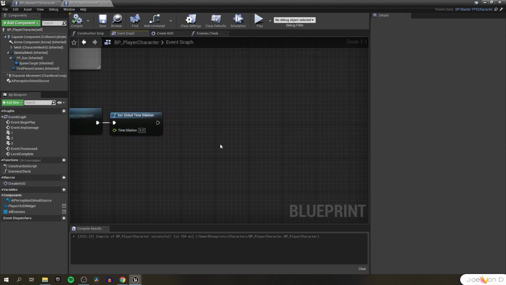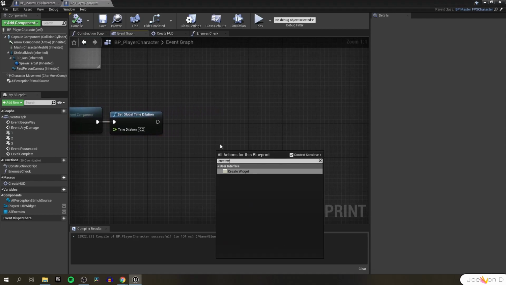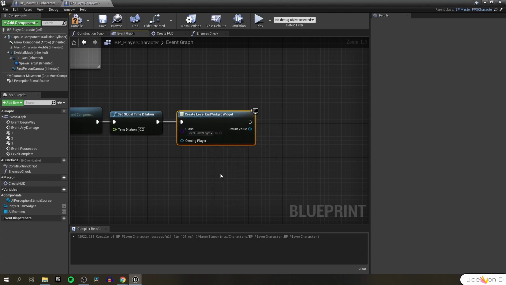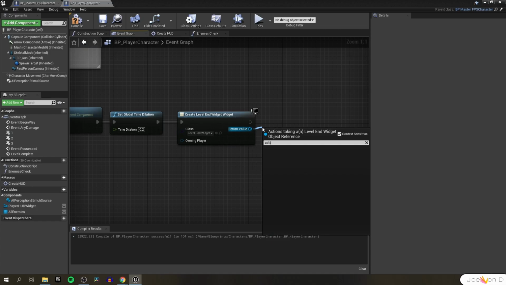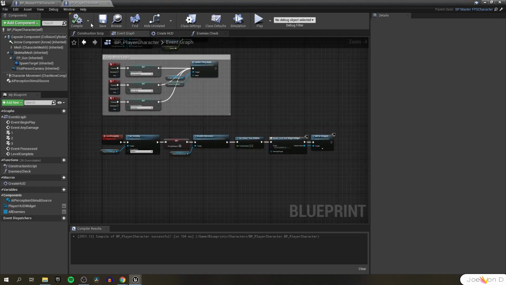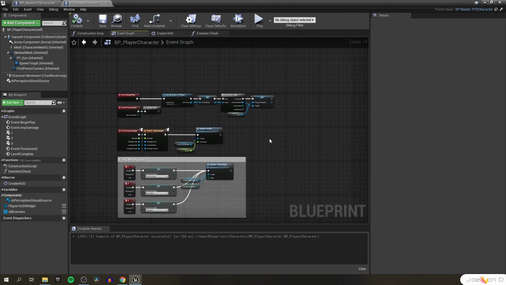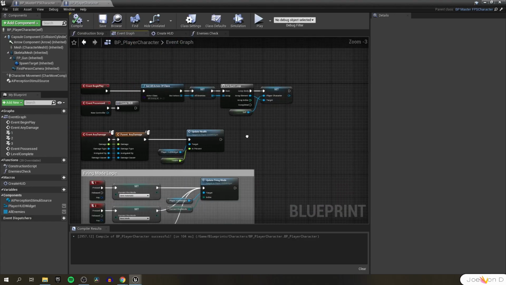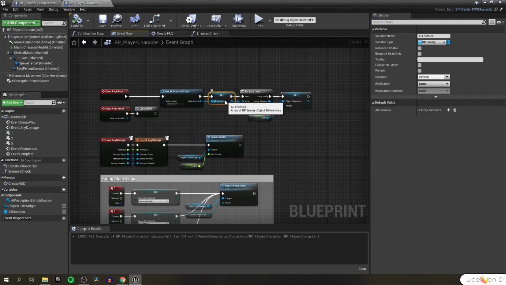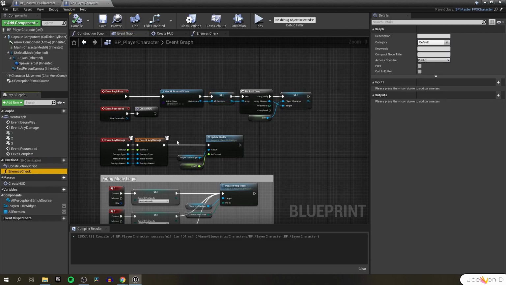And then after all of that's done, we can create a widget, plug in the executes. We're going to want to create our level end widget and add it to the viewport. And there we go. So we have our level complete functionality all intact. There's only one last thing that we need to do. We need to make it so our enemies, when they die, remove themselves from this array and have them call the enemies check function from our player character. To do all that, we'll need to go to our enemy blueprint.